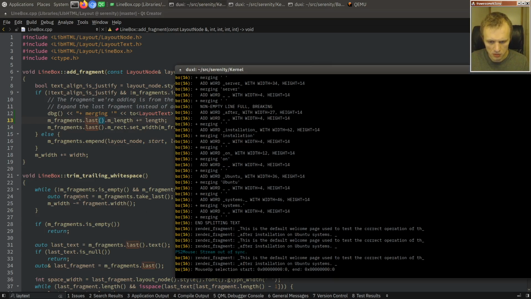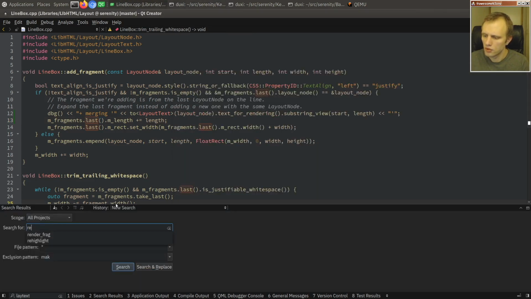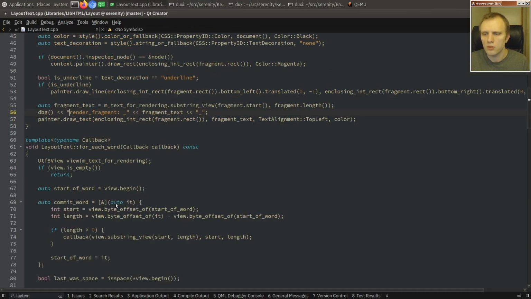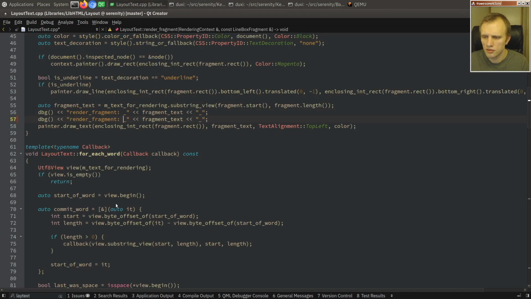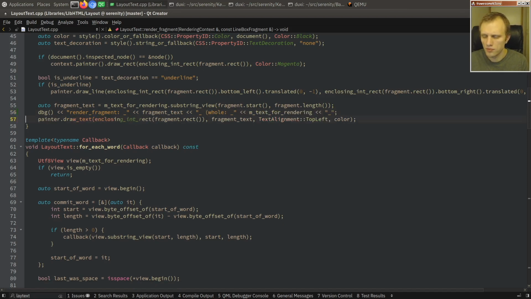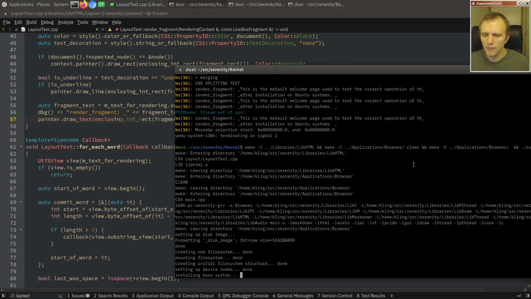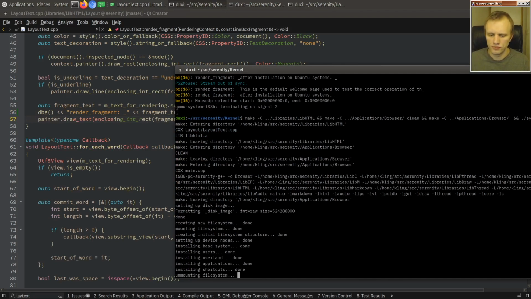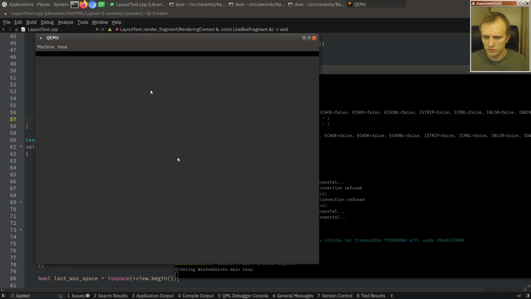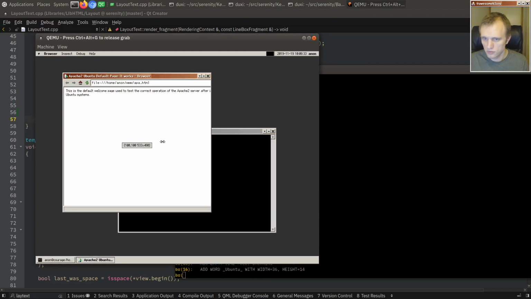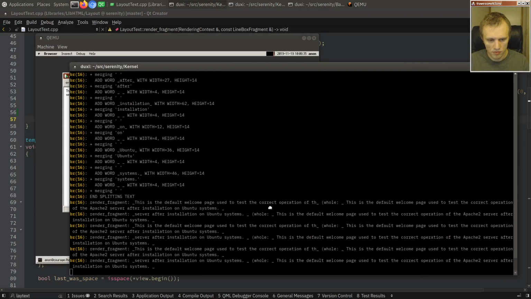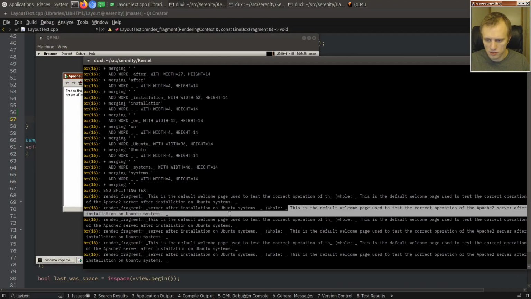Render fragment. Let's print out the whole thing here as well. I want to see what it is. Okay, so the whole is good.